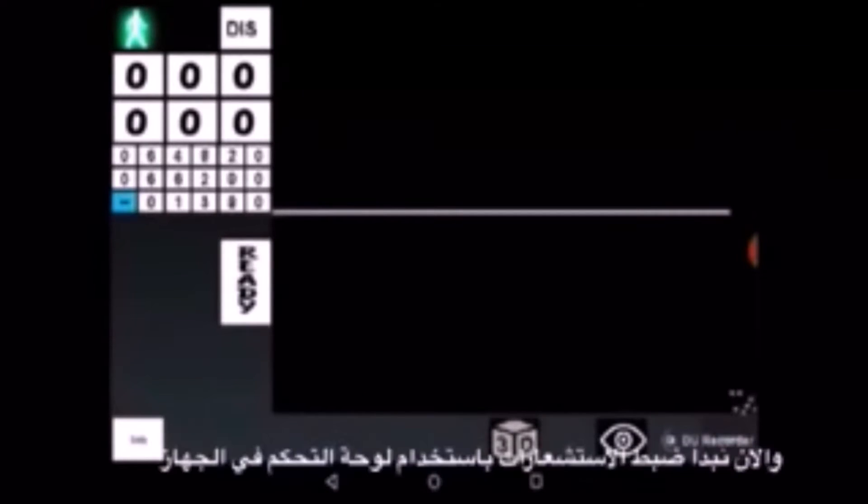After we have established the connection, we need to start the adjust procedure by tapping on the adjust button. We are setting and adjusting the sensors using the potentiometer on the device's control panel. By turning the potentiometer, we try to get sensor readings as close as possible. We can see these readings on the left side of the screen — the first two are the sensor readings, and the third is the difference between them.